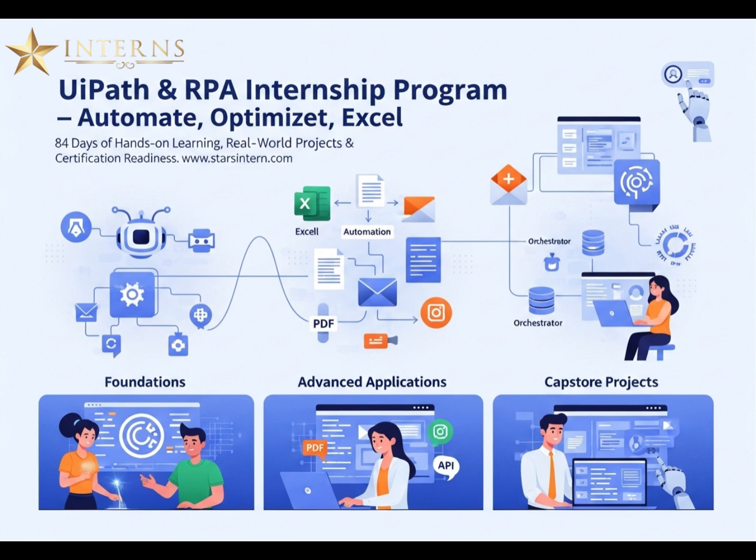Exactly. Inside that sequence, you'd first add an input dialog activity from the activities panel. In its properties, you'd set the title to something like, please enter your name, and the label to maybe, what is your name? UiPath needs a place to store the name the user types in, so you'd create a variable, maybe called username, in the variables panel at the bottom, and tell the input dialog activity to store its result in that username variable. Okay, so it asks and saves the answer.